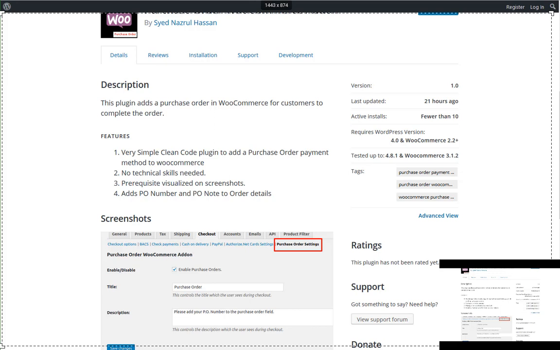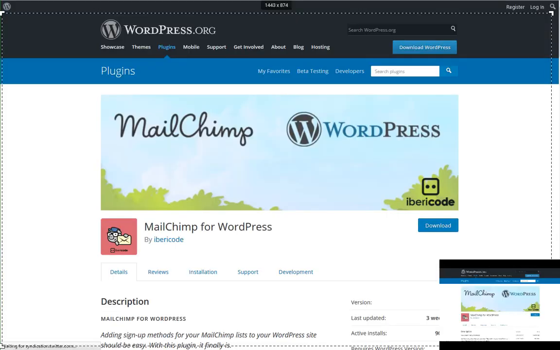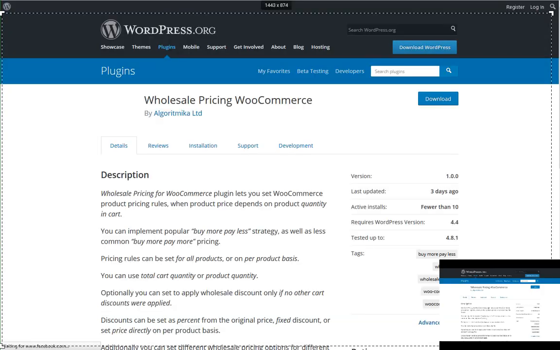Awesome. One of the other common components that you may run into in dealing with B2B, and you can sense a recurring theme here that I had some B2B work this past week, is wholesale pricing. A lot of people have asked for stuff like that so that you can implement kind of a buy more, pay less strategy, or even the other way around if you want to create kind of a supply demand scarcity model or something like that. Well, this allows you to integrate wholesale pricing into WooCommerce.